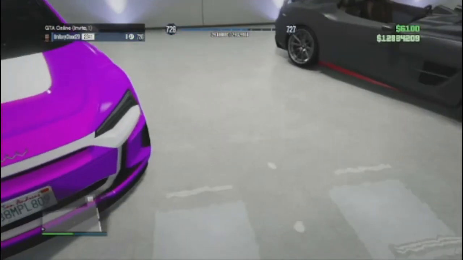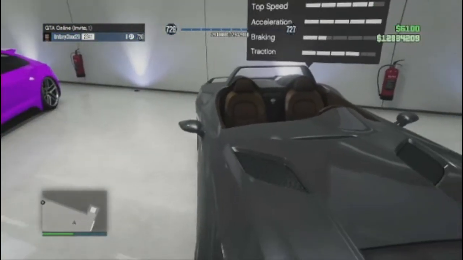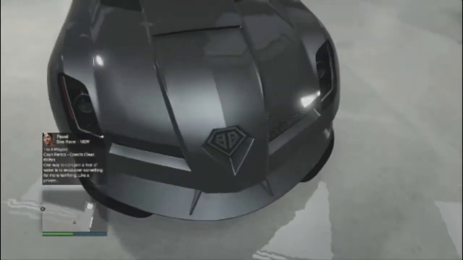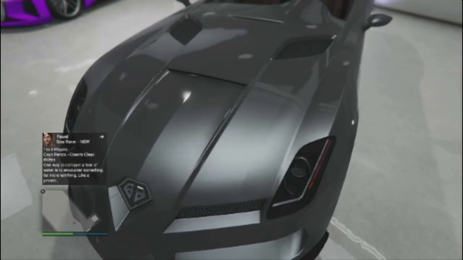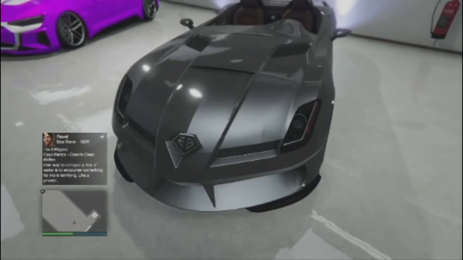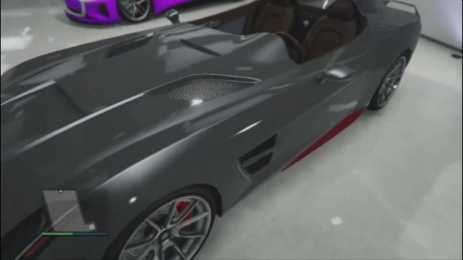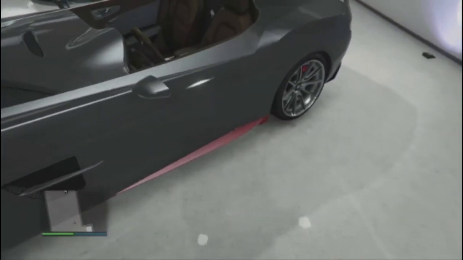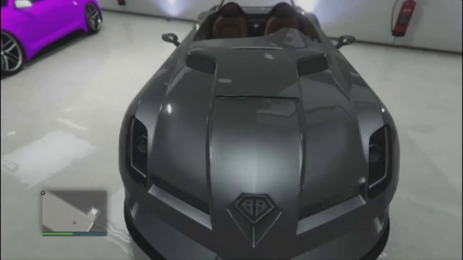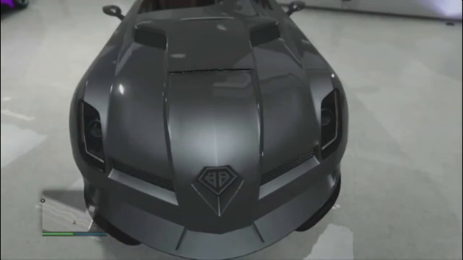But yeah, let's move on to the next car. That car being the Benefactor SM722. So that's a mouthful, and it's a weird looking car, not even gonna lie. It has a nice luxury feel to it, but I'm not gonna whip this around town every day. It's not gonna be my daily driving car. But I like this color, the silver, the red, the secondary. When I originally got this car, it was the same color as my Camaro, and I don't like having my cars being the same color.